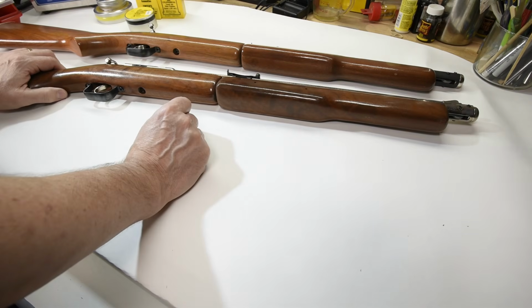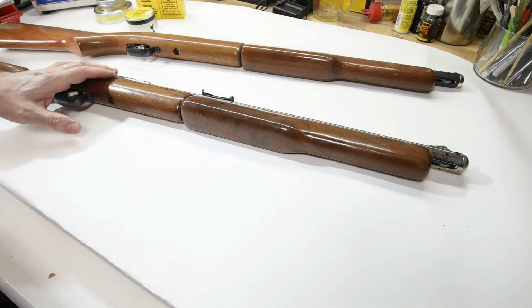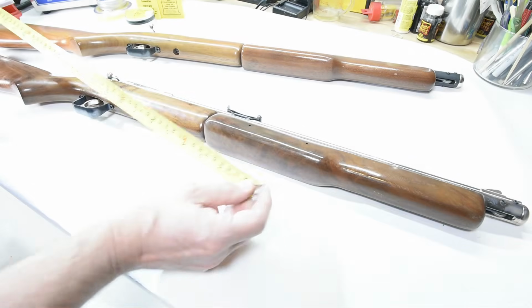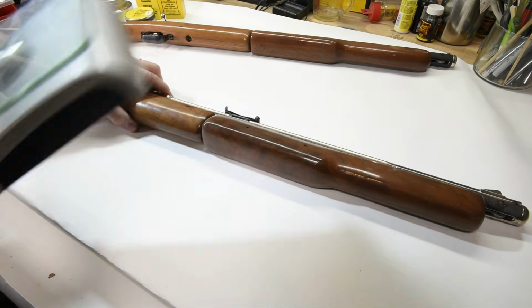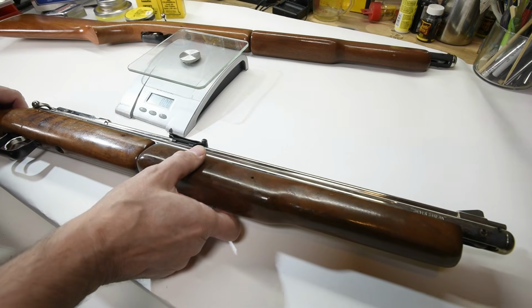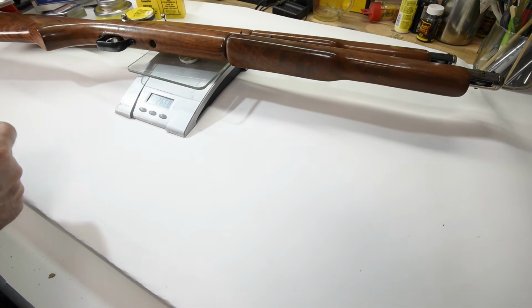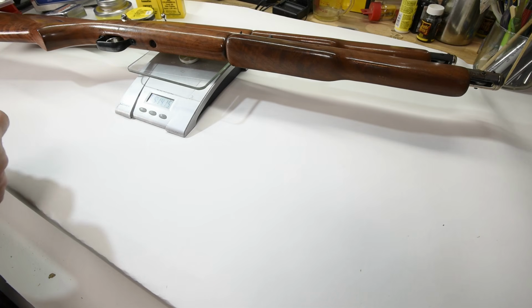But these guns are really quite nicely made. The interesting thing about them is how short they are. They're quite petite. Got my tape measure here. And they do measure 95 centimeters, which is 37 and a quarter inches from stem to stern. And the books say they weigh 5 pounds. Of course, some of the information is out of date. Let's have a look here. What is 5 pounds? 2,668 grams, so 2.6 kilos, almost 2.7, which is 5 pounds, 14 ounces, so a bit over 5 pounds.